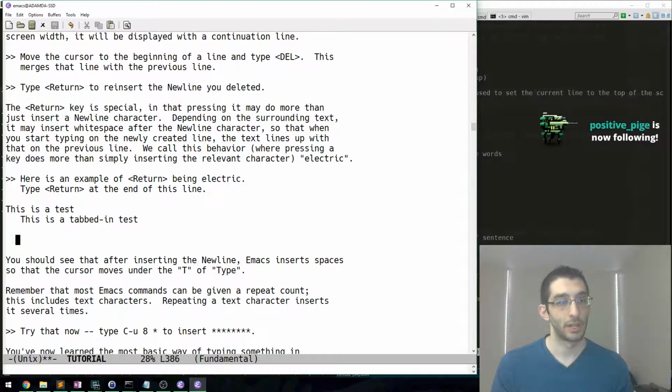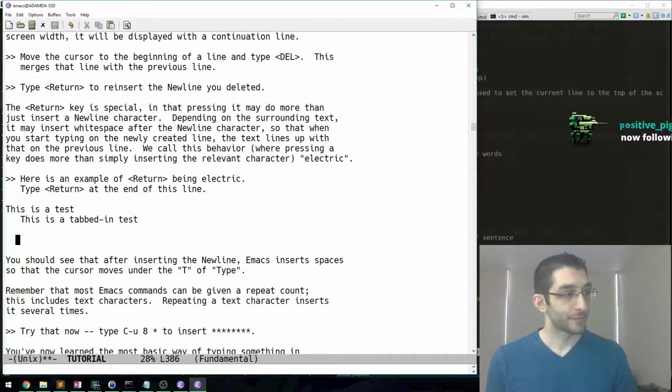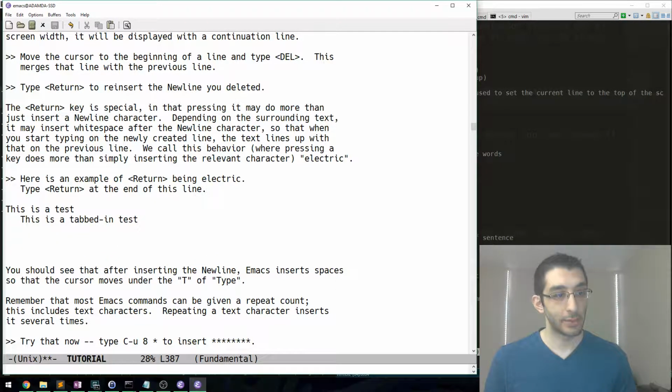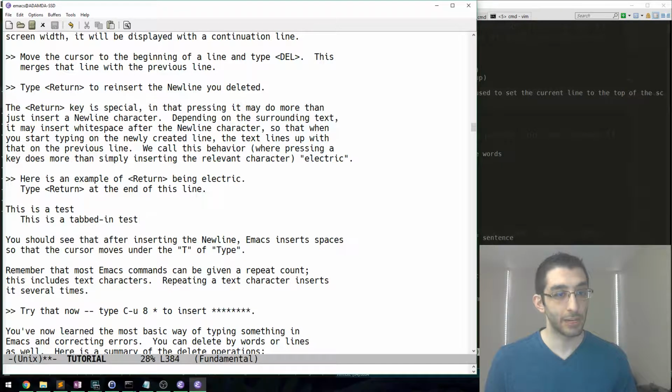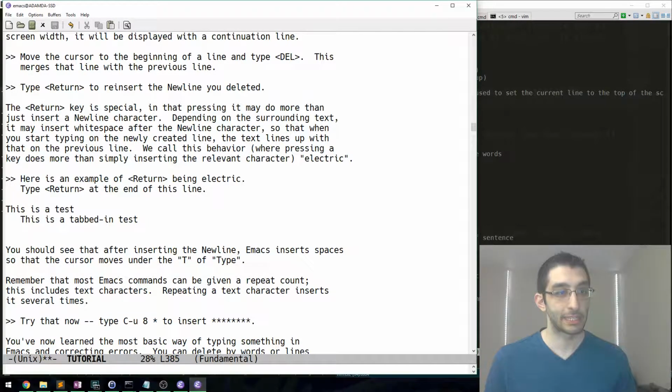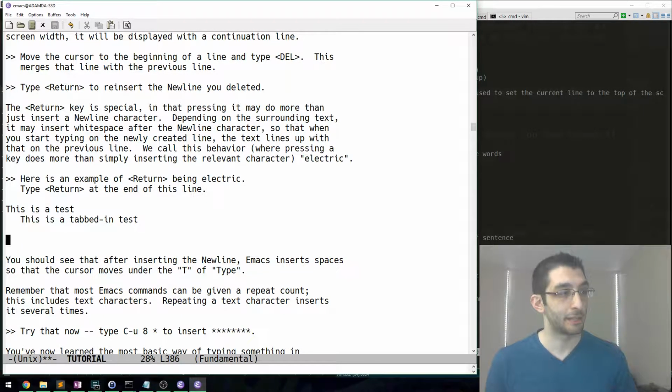Oh, I see how this works. Tab should work for this. Yeah, it does. I just want to see what the behavior was. It looks like when you press return on a line that's got spaces at the beginning, it puts spaces on the next line, as long as the current line is not blank. So the current line's blank, so pressing enter puts it back on the beginning.